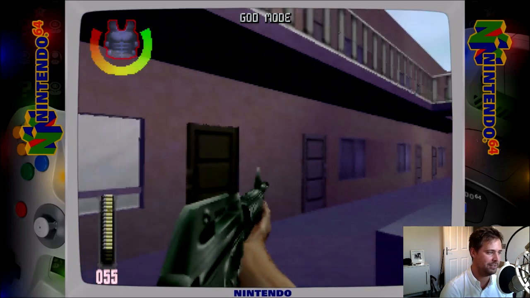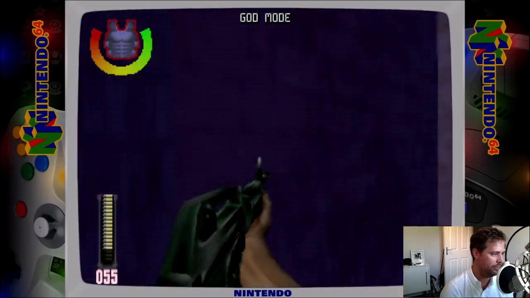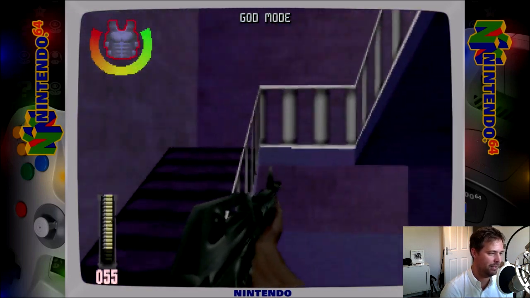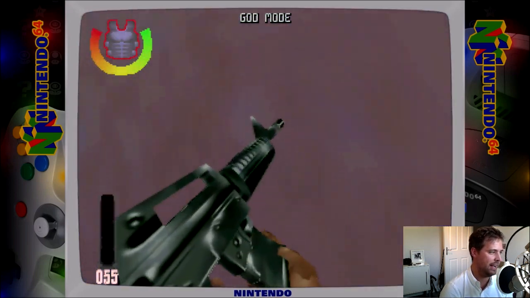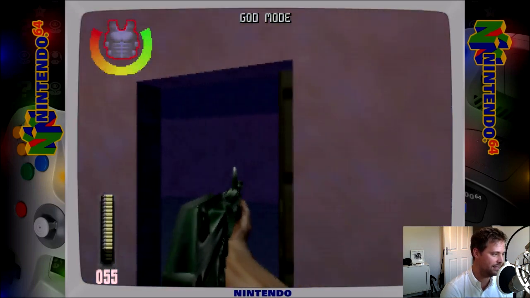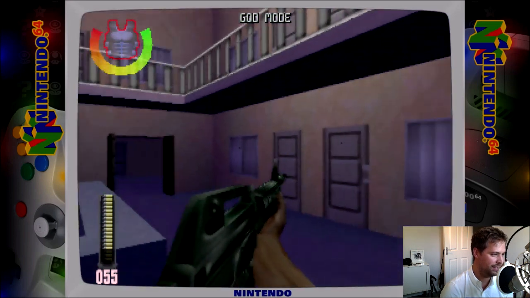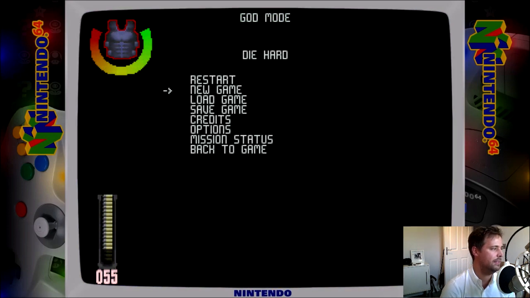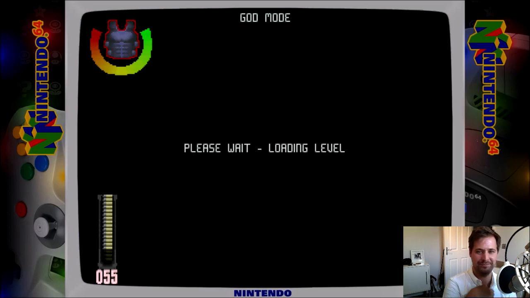I was going to say it doesn't look like they were going to be used for vehicle sections, but you can't actually tell because this section linked straight into the outside area where we were before, but there's nothing really in there that's showing otherwise. So it's a tricky one. Let's try it. Let's go to a tuna factory, which sounds quite interesting.